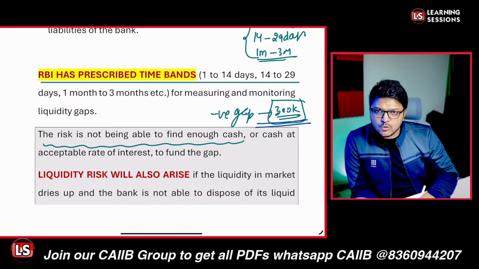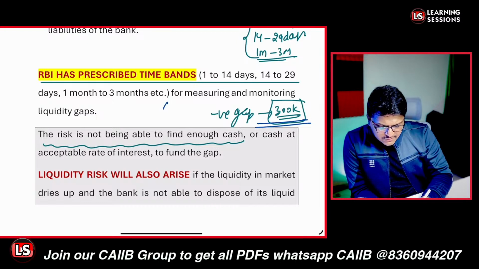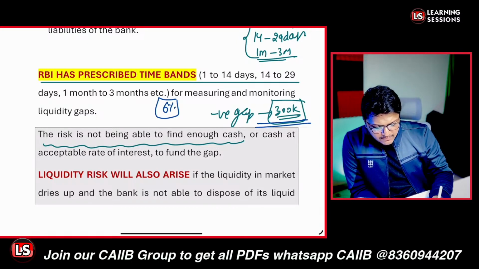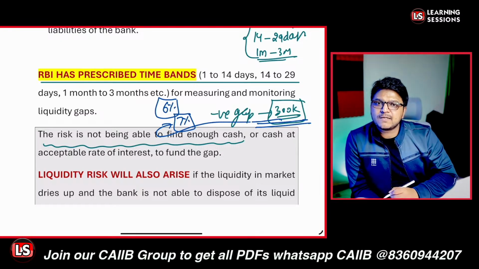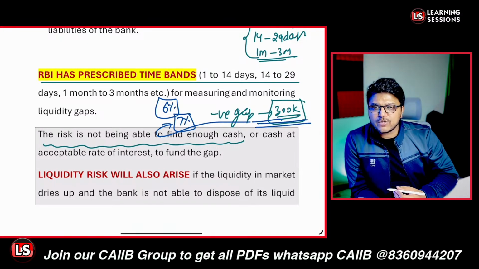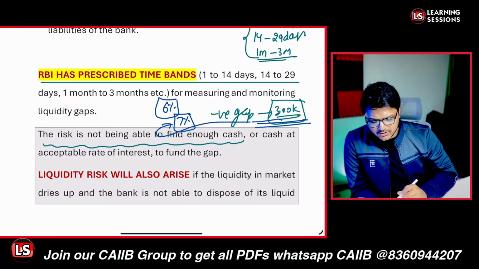And the risk could be related to what? Let's say previously we had deposits at 6% per annum, but now we are able to arrange 300k at, let's say, 7% per annum. Definitely it's a risk which is present, because we have to pay more and it will lower our earnings. So it's a kind of risk which is available there, right? So that may be the case.